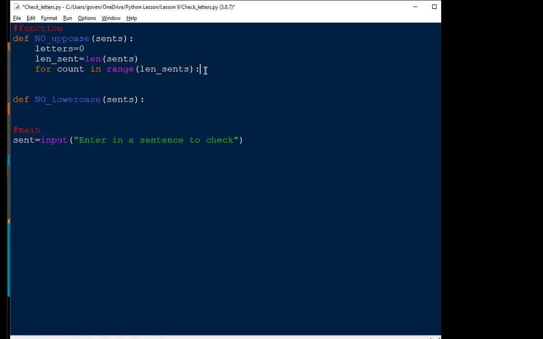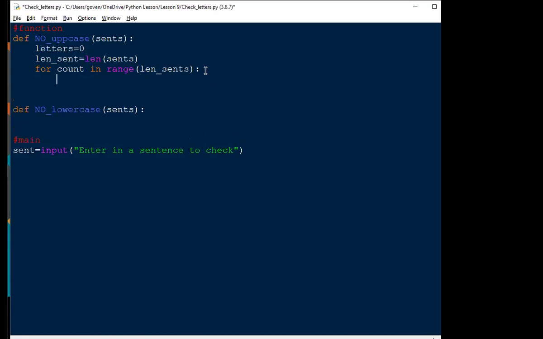All right. So I'm going to go if the sentence, and I'm going to look at the character in position count, because remember, count will start at 0 because I didn't give it a starting position, and it's going to go right up till the last character. And because I'm using positions, it'll include the last character, right? And I'm going to say, all right, if this character dot isupper. Now, isupper is a function that is made in string manipulation to check if the character is uppercase.